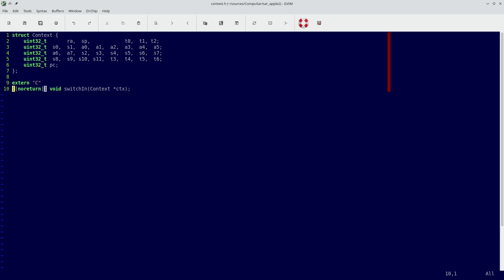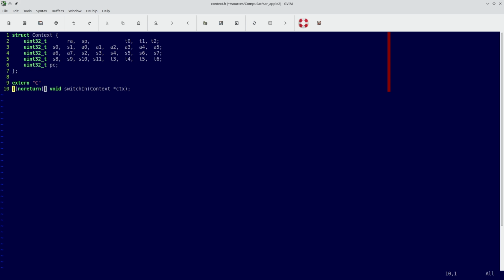SwitchIn replaces the CPU state on entry with a completely different one. As far as the original context is concerned, the call to switchIn never returns. Now, it's not necessary to let the compiler know that that's the case, but the optimizations the compiler does when it does know that's the case are quite powerful, so it's quite useful to do so. With the declaration out of the way, let's look at the actual implementation.